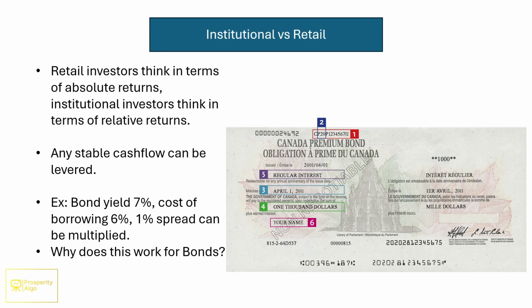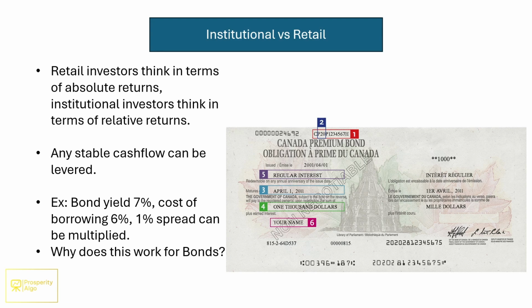And the perfect example here is, let's say you have a bond that yields 7%. And if you know bonds, you know that your cash flows, depending on the type of bond, are effectively fixed. And you are going to get whatever the face value of the bond is back at the end of the bond's term. So let's say for illustration purposes, we have a 25-year term where you have a fixed cash flow for the entire period, and the bond is secured by a large G7 nation, so it's extremely low risk that the country would default on their payments.